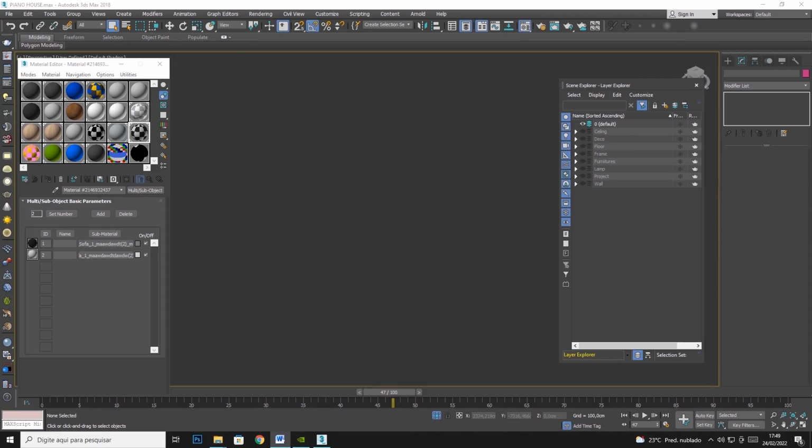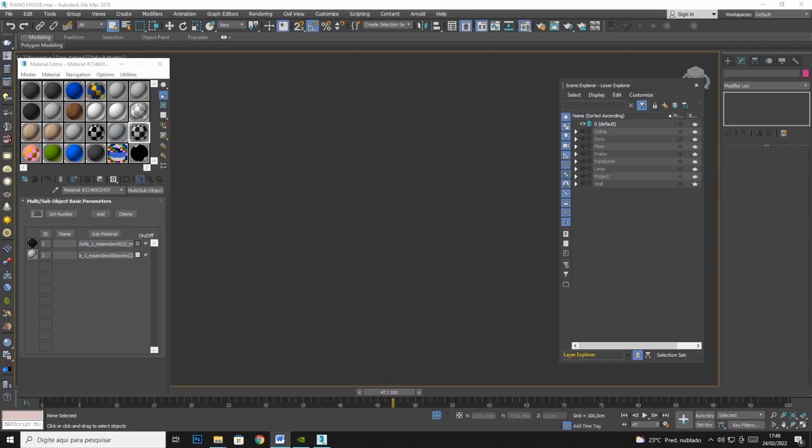In the third class, we reduced the polygon count. We found balance, quality, optimization. We talked about menage, LODs. In the fourth class, we prepared the materials to send to Unreal. We transformed them from Corona to standard, from V-Ray to standard, because Unreal only understands standard type materials.